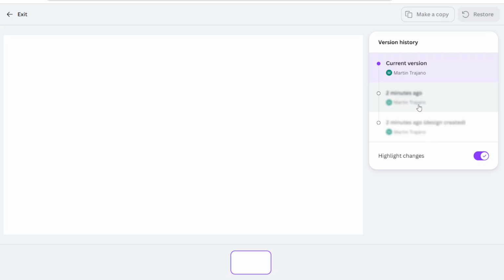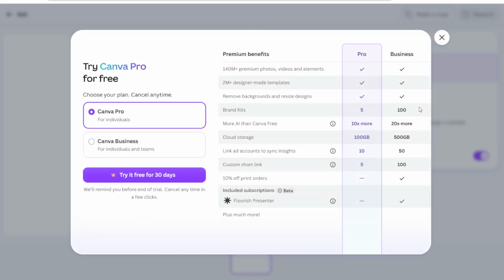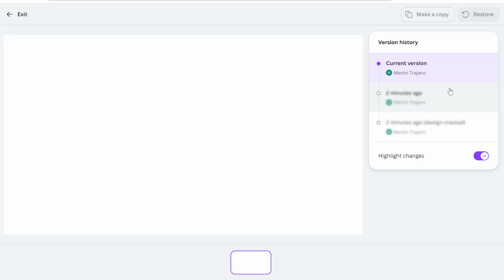Once you have found the version you want, you will see two main options: restore this version or make a copy. If you want to switch your current design back to that earlier state, choose restore this version. This will revert your current design to match the version you selected. Take a moment to check the preview before restoring so you feel confident that you are going back to the right snapshot.